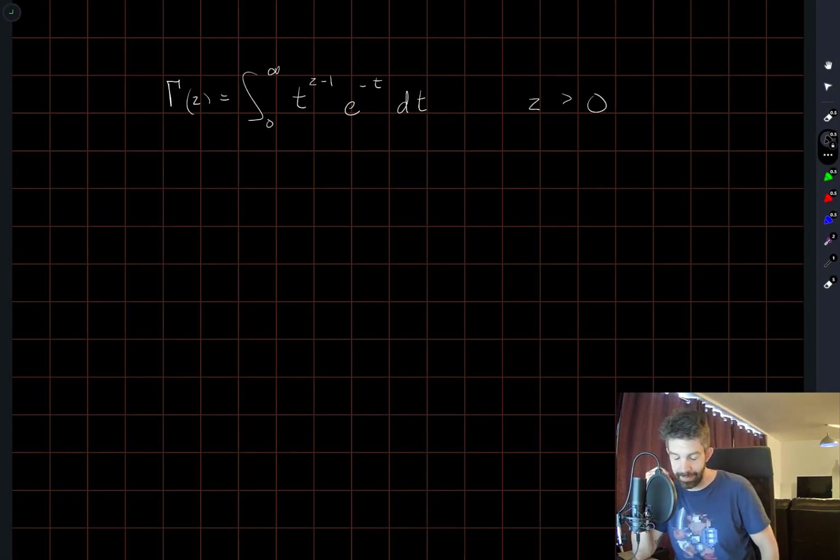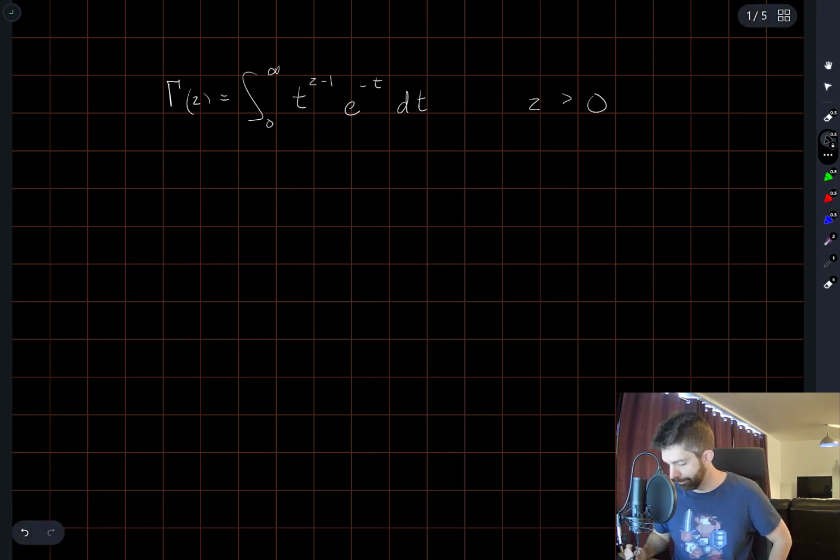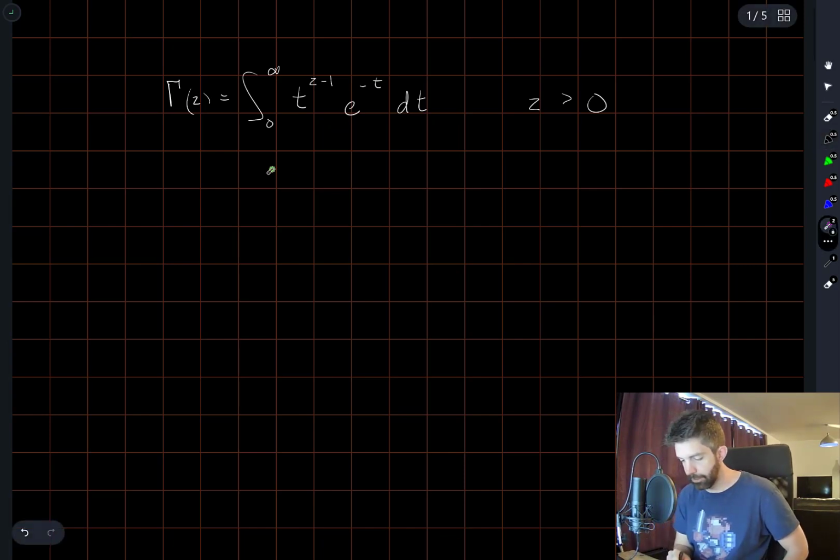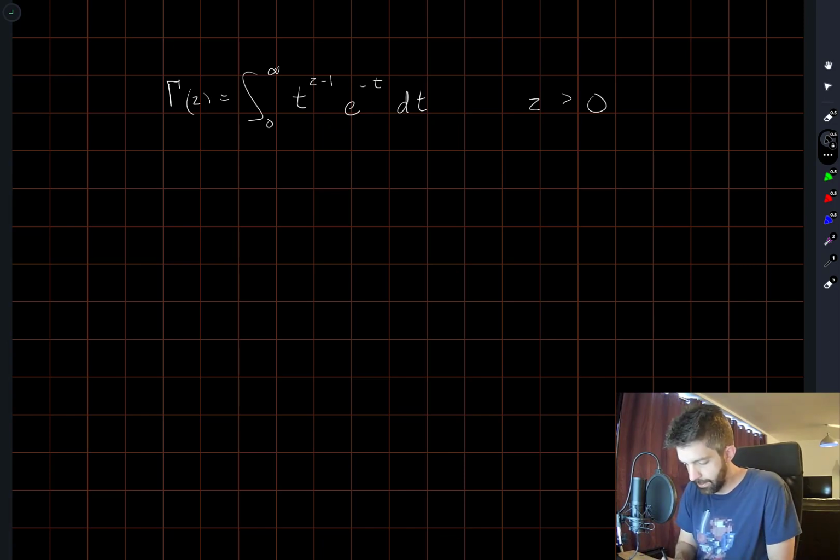Okay, so I didn't actually have this memorized. I probably could have recalled it if I wanted to, but the gamma function is defined in terms of an integral like this. It can be evaluated at complex values of z, but I'm only going to be interested in real values of z, which are positive. And there's this relationship between the gamma function and factorials that we'll just try and prove here.